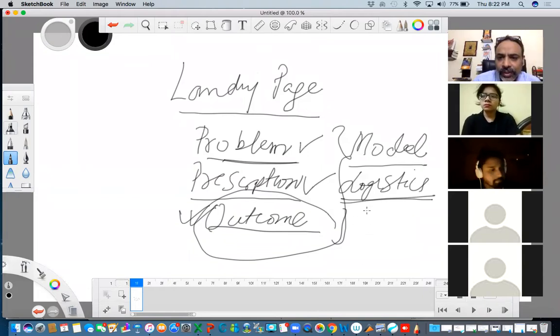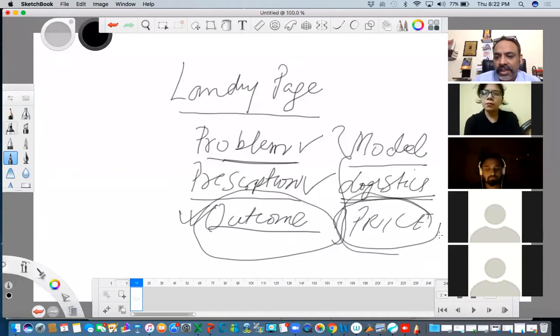And then finally, you talk about the price. This comes last. The problem is we all start with this. If you have defined the problem, if you have defined the prescription, if you've defined the outcome, and then you define the model very clearly, the logistics over there, then you talk about price. Even if the customer asks for a price, I don't give it. So if you have a system, please check whether all this is covered very well.